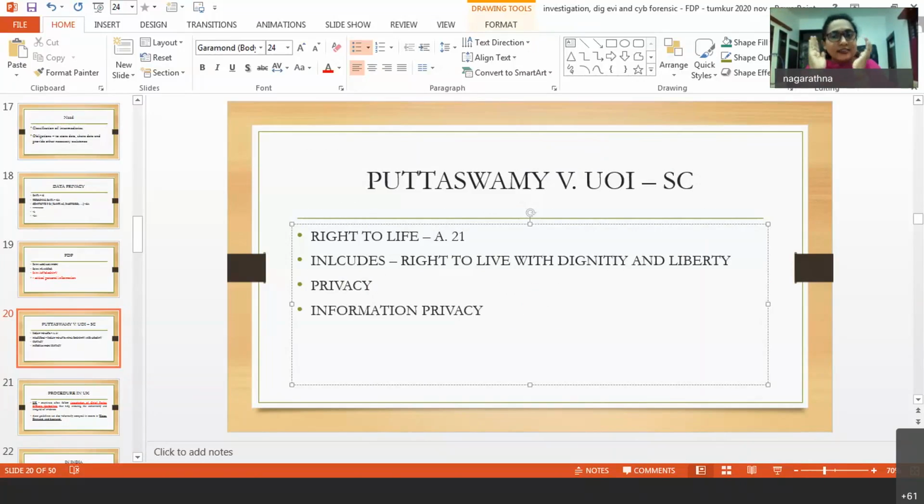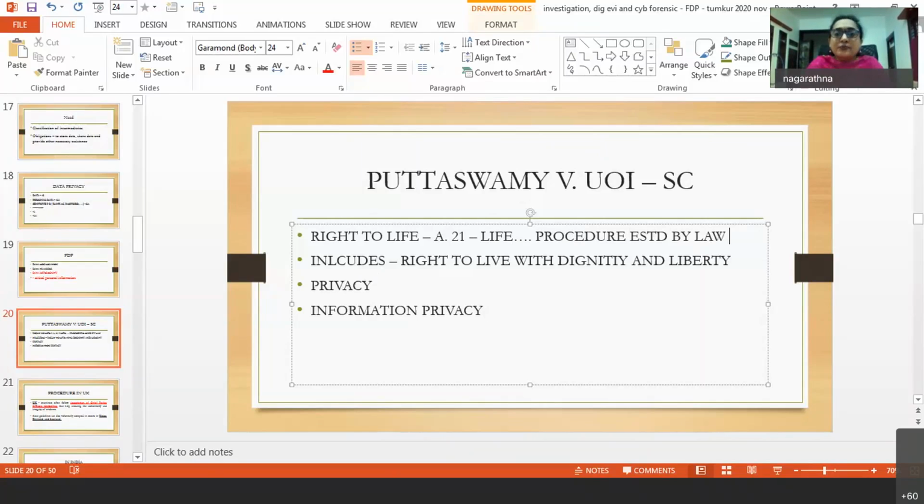How are other rights different from fundamental rights? The fundamental right is given by the Constitution. With other rights, if I breach your right, you can file a case against me. It's between you and me. But with fundamental rights, even the state cannot breach them. Even the government cannot take away our right to live, right to privacy, right to dignity. Article 21 says all of us have the right to life, and it cannot be curtailed unless there is a procedure established by law.